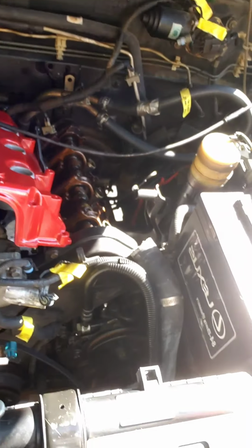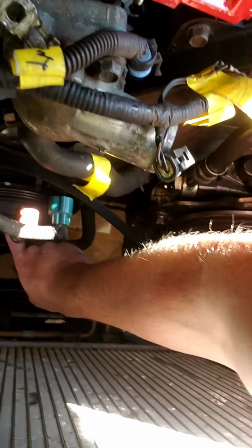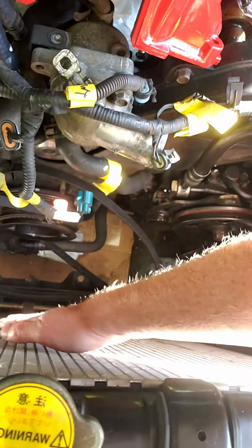Well, I'm back again at it today. I'm still trying to get that crankshaft pulley bolt way down there, if you can see it on my camera phone. So I gotta take the radiator out to get my impact gun in there. Maybe that'll get that booger out.